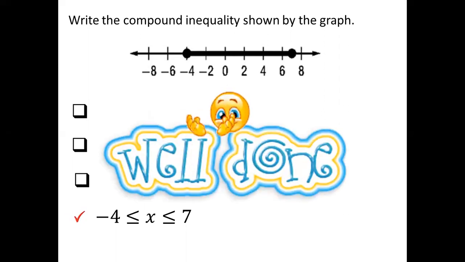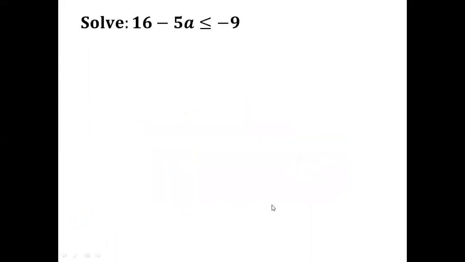Right, now why did we choose that answer? Because you can see that for the compound inequality, both of them will be equal to, because both of the circles have been shaded. So it starts from negative 4 and it ends at 7. So definitely, you have to write the compound inequality with the lesser number in front. So negative 4 is less than or equal to x, or any other letter you can have, less than or equal to 7. So this is how you need to write it. So let's move on to the next question.